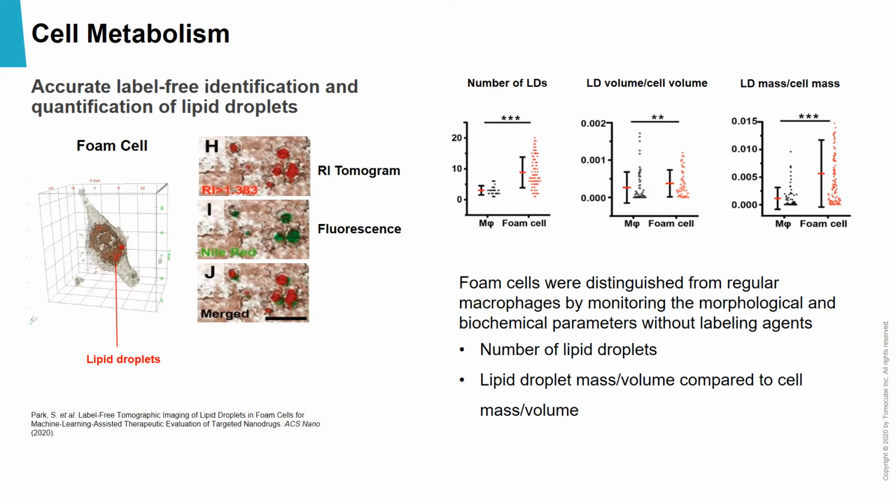However, with HT, we can image live cells and do not require fixation, and we can segment and quantify the lipid droplets with high specificity based on a specific refractive index range. From this paper, there was a high sensitivity correspondence of 96% with the HT imaged only and the lipid-specific fluorescence probe.